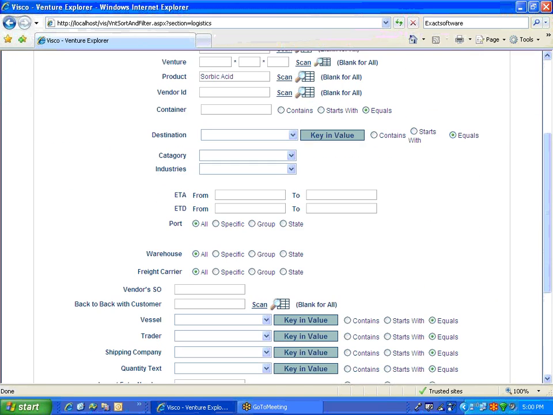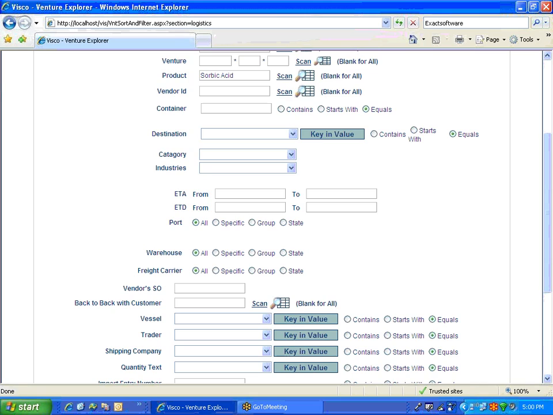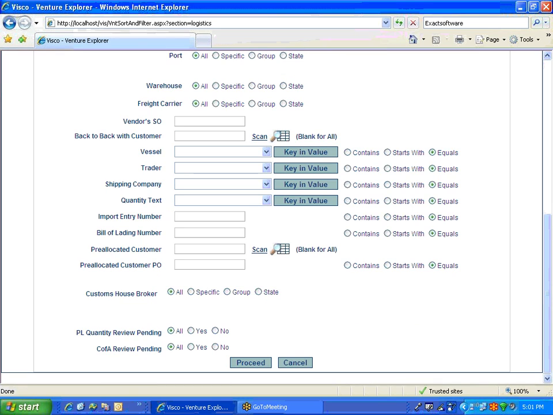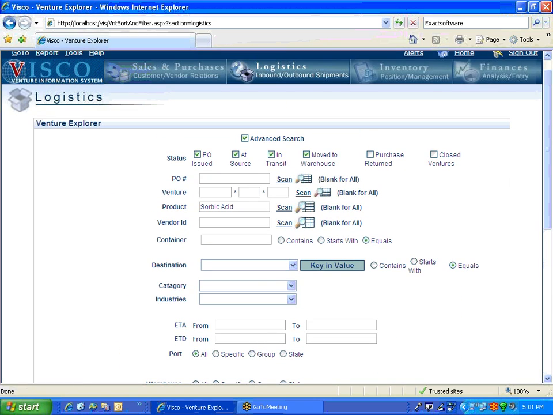As you can see, there are many filtering criteria here. If you want us to, we can add additional criteria. If you want to search for something that you don't see here, that is an option that's available to you. But within the criteria that's listed here, you can search by any one or any combination of those filtering criteria to return a list of that venture data, which you can again export out to Excel.